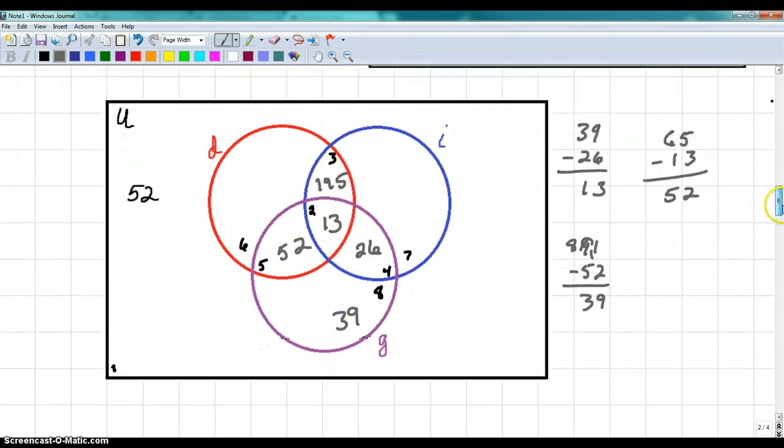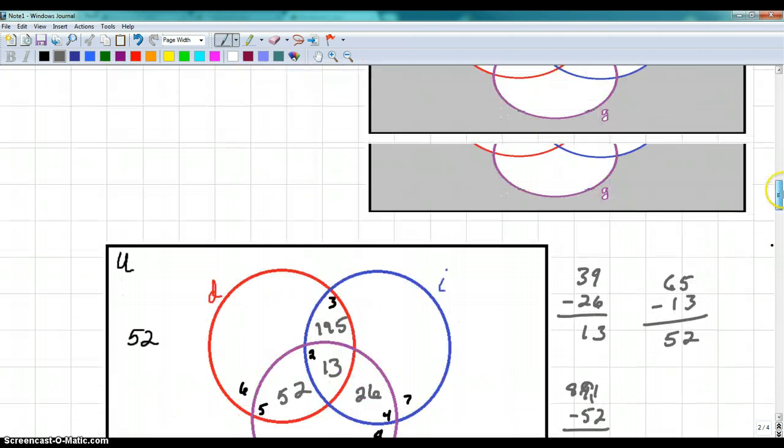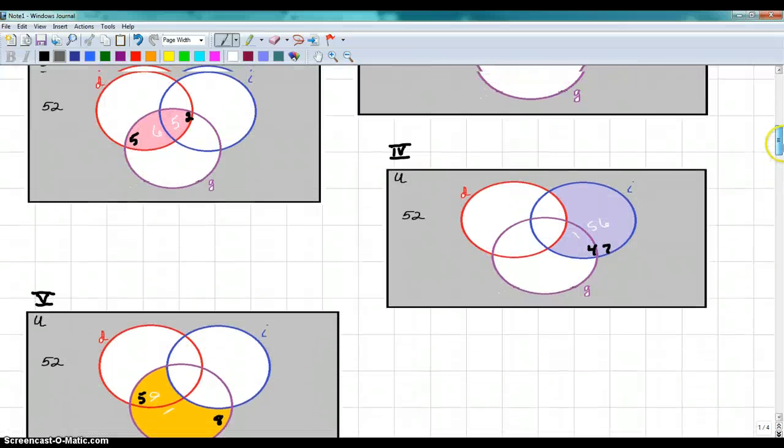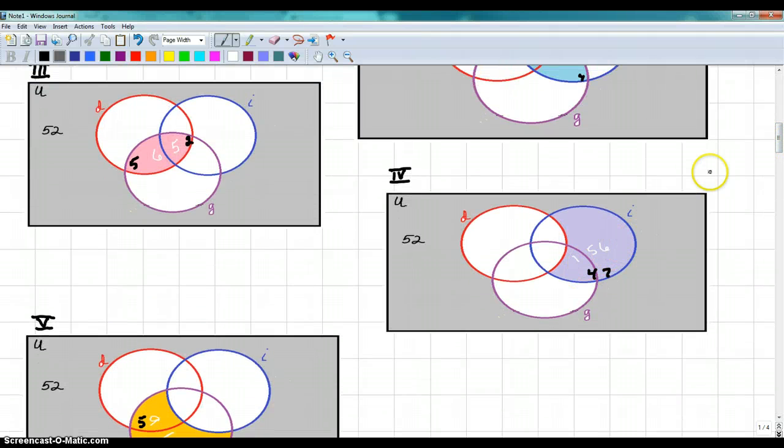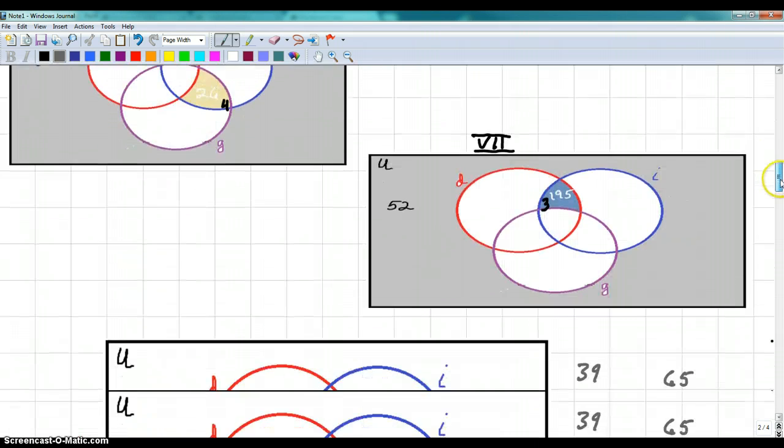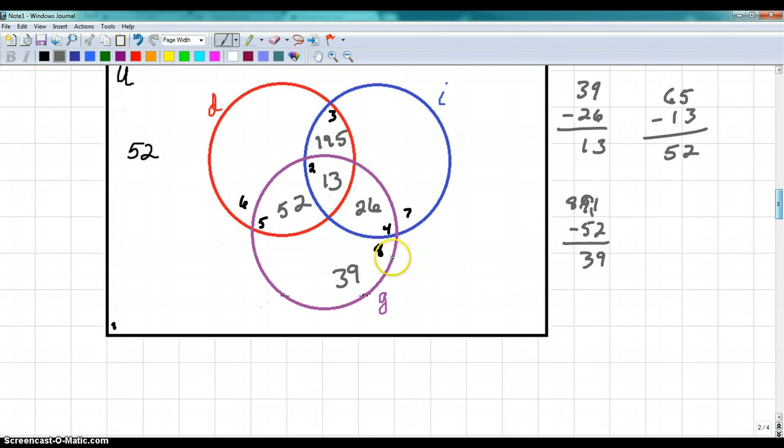Now remember that we also had a sum for regions 4 and 7. And let's go back up and look at that. Regions 4 and 7 were 156 people. So we'll scroll back down. We're going to look at that and say, okay, 4 and 7 are 156, but there's 26 here in region 4. So we'll take 156 and we're going to subtract 26, which is going to give me 130 people. And we're going to put that number in there.